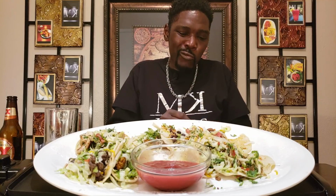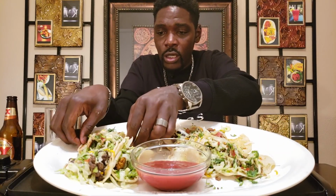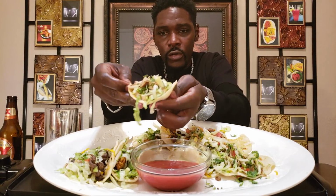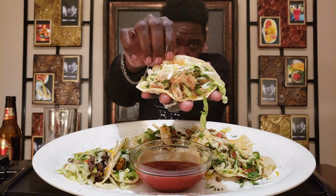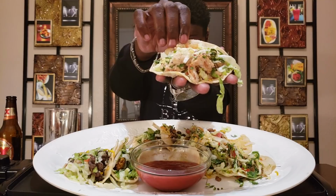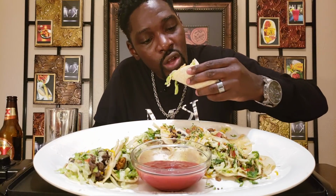This time I'm gonna open up two of these packets so I can be ready. I had forgot to ask for salsa, so I had my own salsa, but I'm not gonna use the salsa. I just wanna keep it just the restaurant itself, right? So next we have the fajita chicken. And this is the fajita chicken right here. I don't want it to fall. This one here is full. Let's try it first without the sauce.